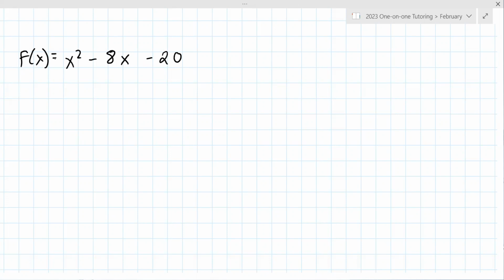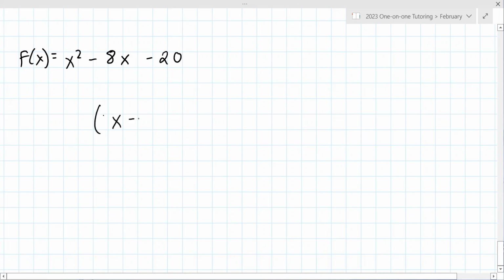I don't know if this is right, but first I chopped the 8, -8 in half. Okay, what does that become? So -4. x minus 4 squared. Good. And then I got x squared plus 8x plus 16 equals 20 plus 16. Remember, we're collapsing this. We're not trying to expand it.